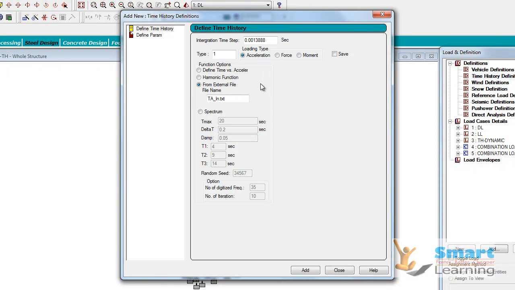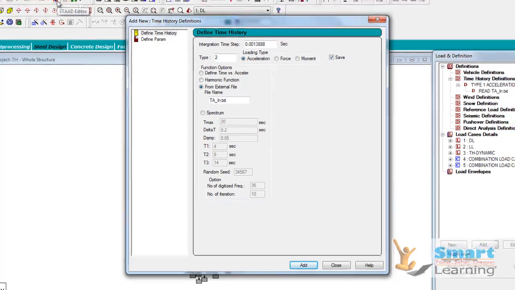I am interested in acceleration for my case, and you can go for save, and I'll go for add. This particular type will be the serial number which you have to give. Add, and once you add this, here you can see the read ta_in.txt is executed, and this information you will get in your STAAD editor also.